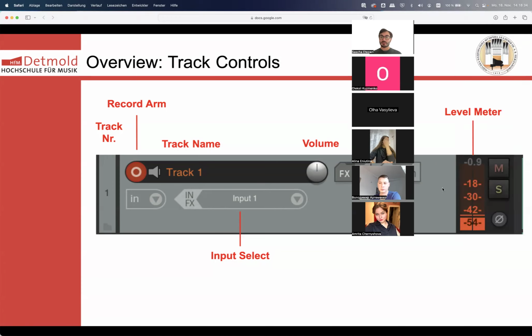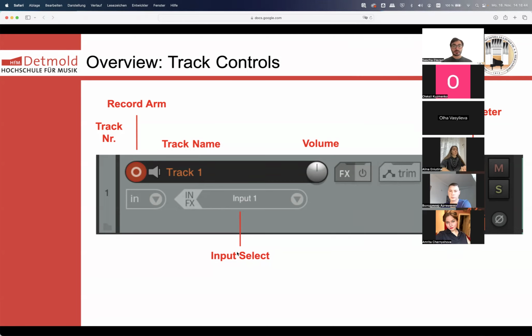On the right, you have the level meters. So you can see the level of this track, either what's been recorded in or what's been recorded on. And also, if you are arming the track, you can also choose the input if you're trying to record something. You need to, of course, choose which microphone to use.